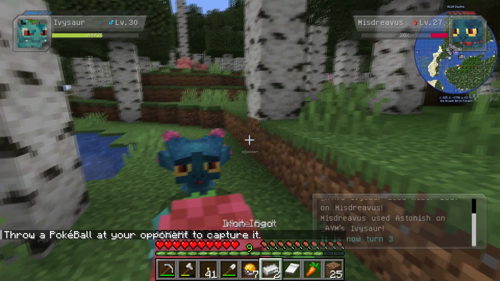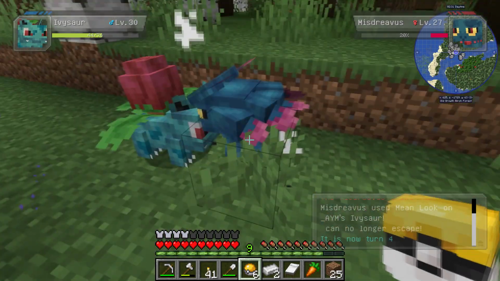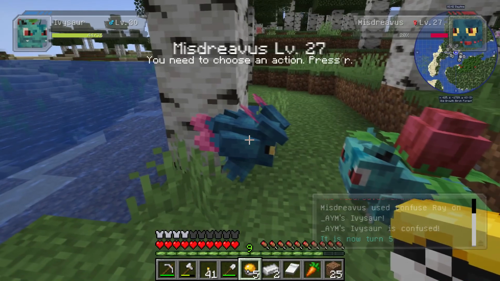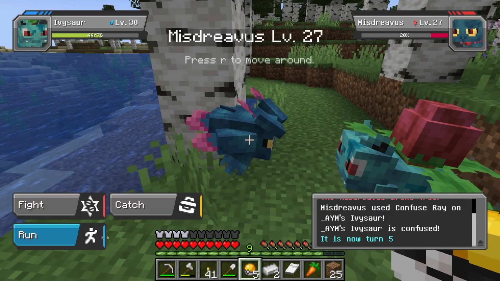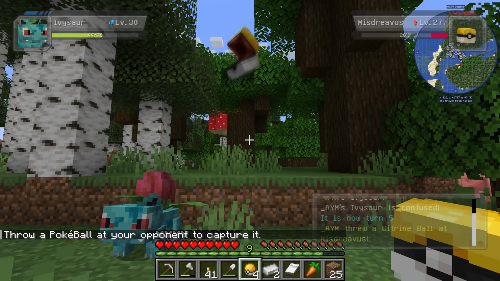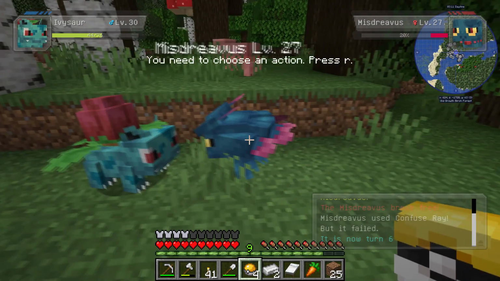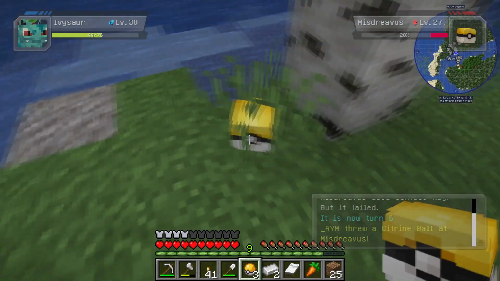Wait, what? I know Ivysaur's not a wild Pokemon. No! Please! I'm pressing B! Oh my god, I don't even know what that is. I can't switch. Okay, so I guess we're gonna just have to. Why are they like that? I don't think he has anything else would KO it, I think. Uh-oh. Come on, please. Where is it? Oh, I'm gonna step on it.